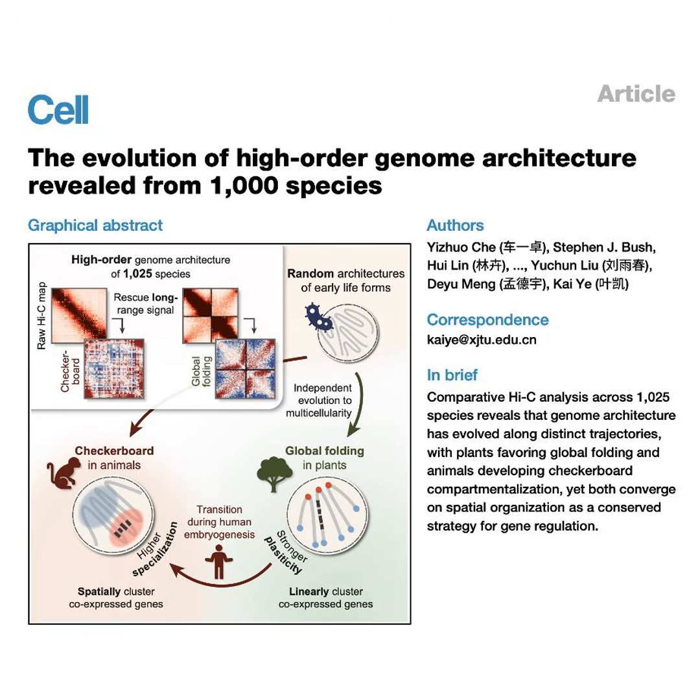All right, time to take a step back and view the whole board here with another recap. Oh, go for it. Bullet 1. Ancestors of life had unstructured, random DNA. Bullet 2. Plants evolved to use global folding and linear gene clustering, which keeps their cells highly flexible, like the succulent leaf. And Bullet 3. Animals evolved to use the checkerboard architecture and spatial gene clustering, sacrificing flexibility for high complexity.